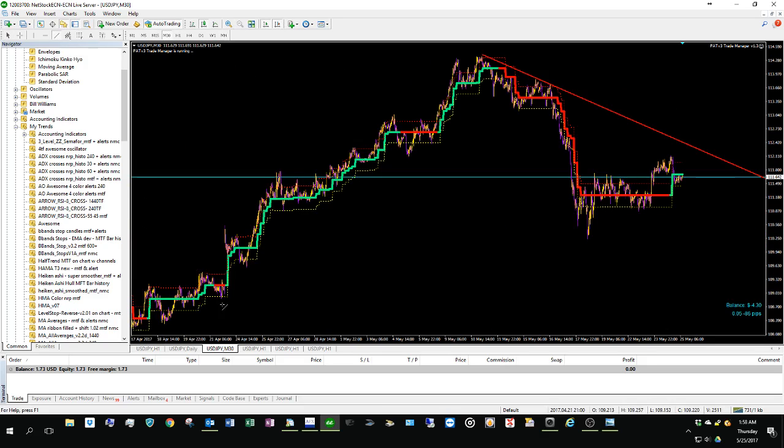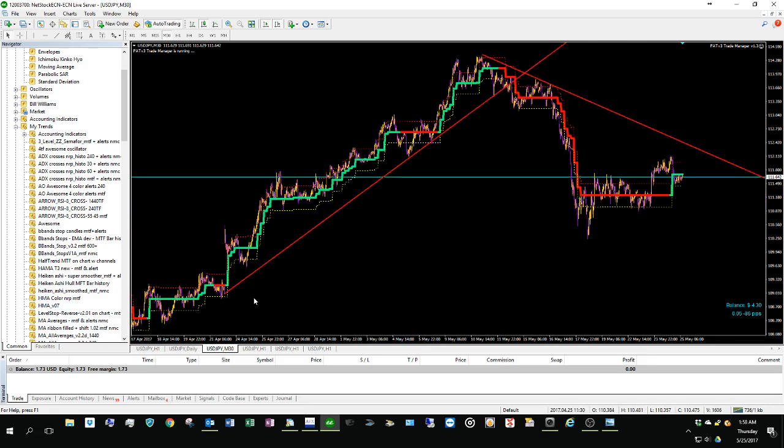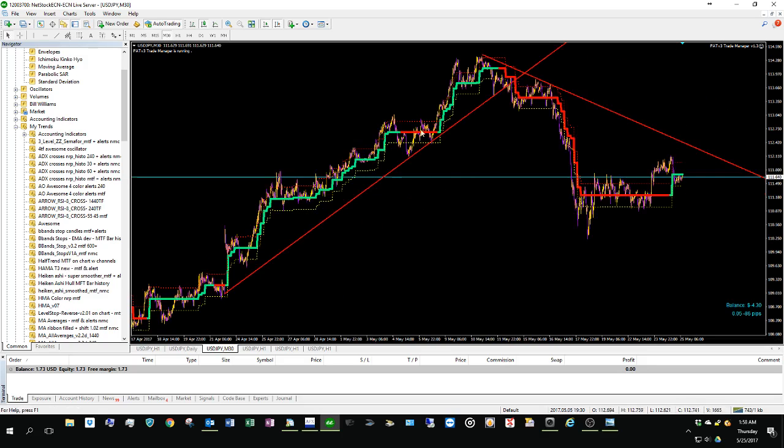This one really gives you some indicators of when things might change a little bit ahead of time. You've got a possible bear here, and that gets you out of the market a little bit early. So this one might get you in and out of markets a little bit quicker. That one again, this is one that's called half trend. I love multi-time frames, so most of mine are multi-time frames on the charts with these channels showing you resistance and support.